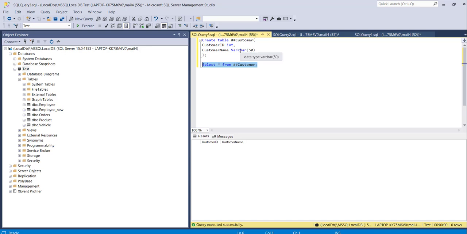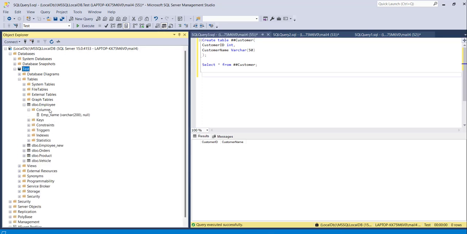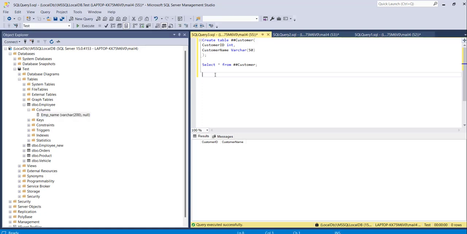But what if you want to use a select into statement to create a temp table? In that case, you can refer to another table. Say I have a table called employee, which has only employee name.